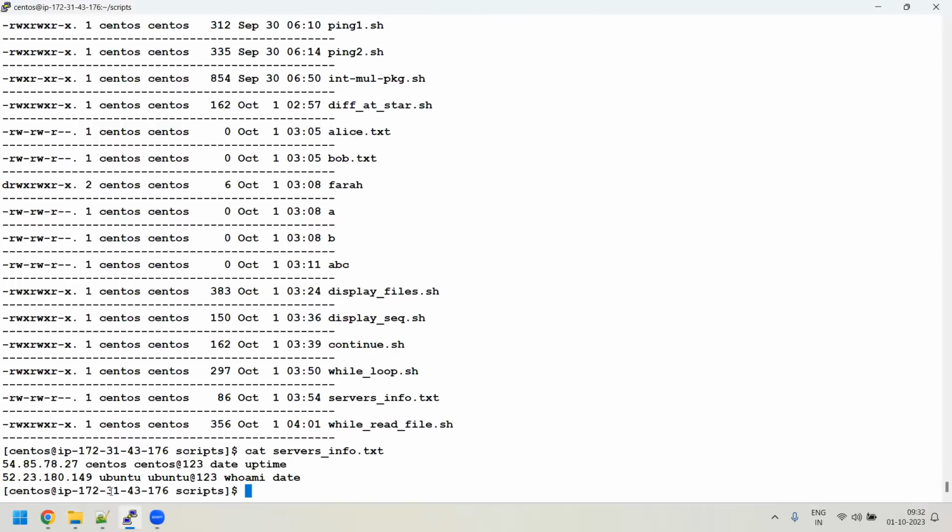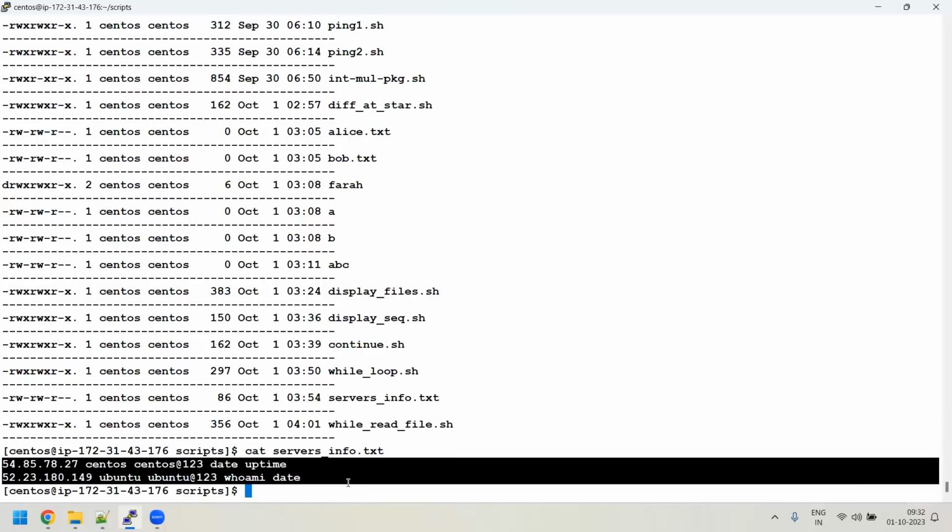You could see that it reads line by line, but for each and every line, there's a field separator, a space here. We call it IFS, interfield separator. Here the interfield separator is either a space or a tab. That's how it understands the whole line and prints it.